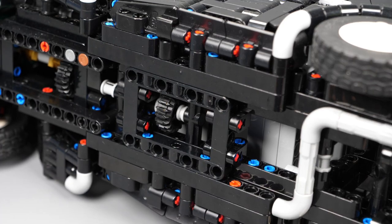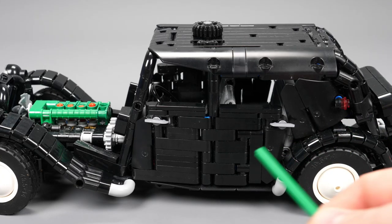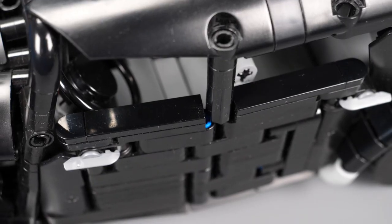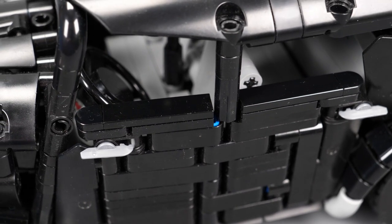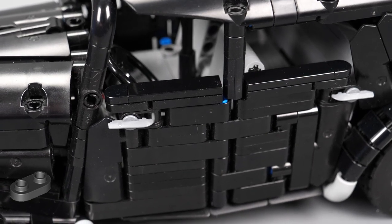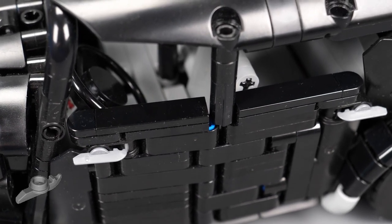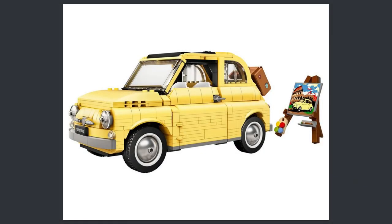For that, I use half stud offset connectors, that is why you can see the center of rotation of the door is not aligned with the upper pillar, which is fixed to the roof. To hide this difference, I use a tilt assembly that I fix in half stud offset with half pins. You can note also that I use this new piece to have a rounded head on the assembly which looks nicer to me. For less detail on the door, I use the sport ice skate accessories to make the handle, but if you know the Fiat 500 from Lego, you know this technique.